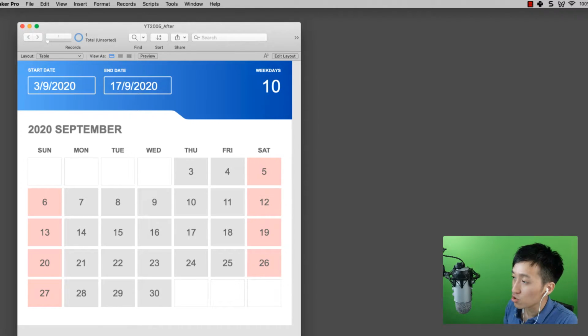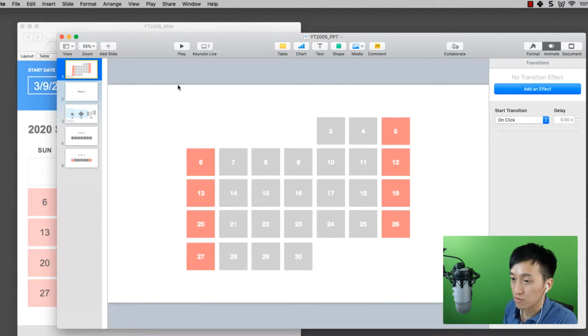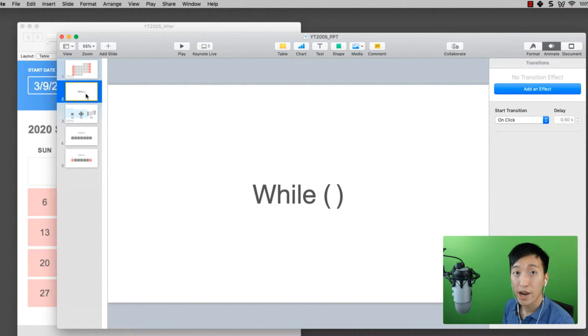Now, what I want to do in this tutorial is not only make this very simple feature of finding the workdays, we are also going to be learning one of the more interesting new calculation functions within FileMaker, which is called while. And there's a wide range of things that you can do with this new function.